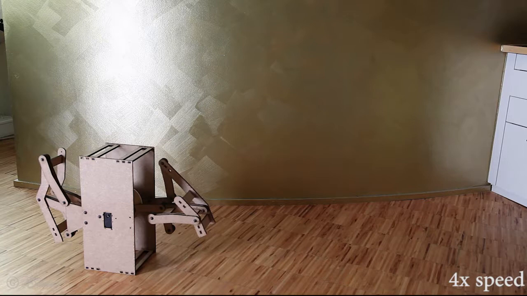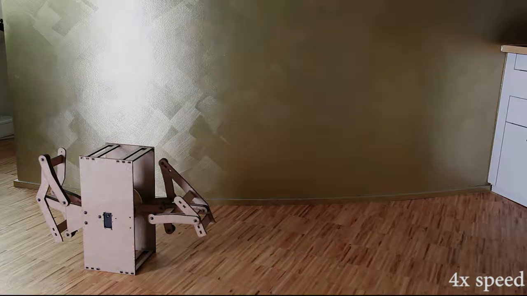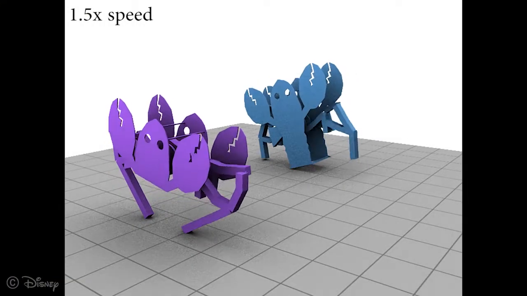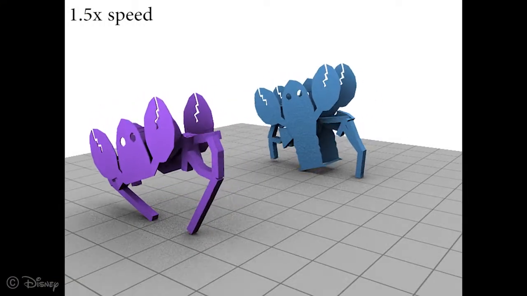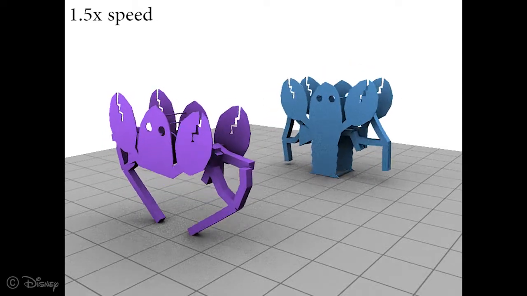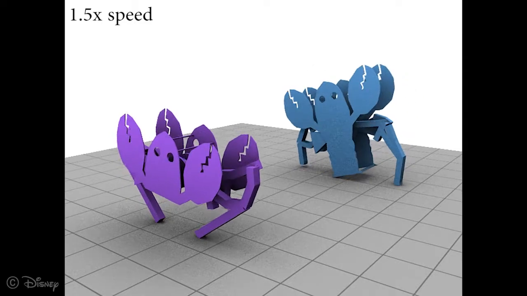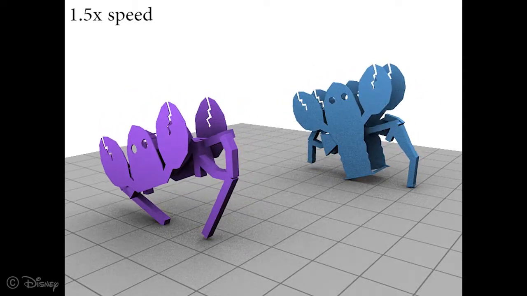The change from the initial state, previously shown in red, is dramatic. While it is possible to optimize a version with the initial body design in simulation, for instance here in purple, it would be difficult to fabricate this to the tolerances required. As such, we additionally parameterize the height of the body of the lobster to discover and fabricate this new gait in blue.